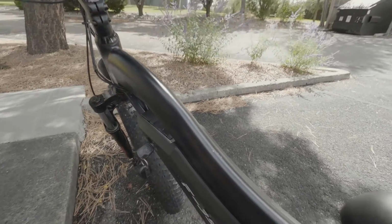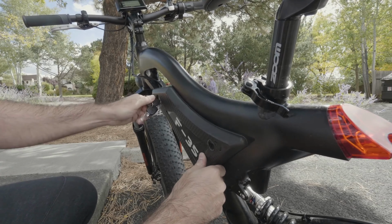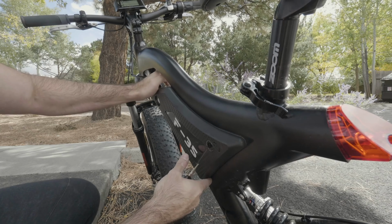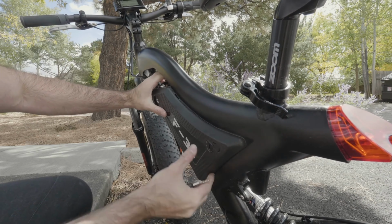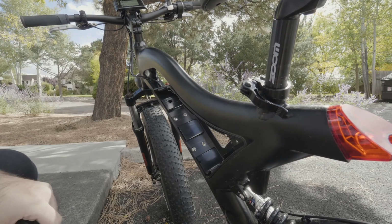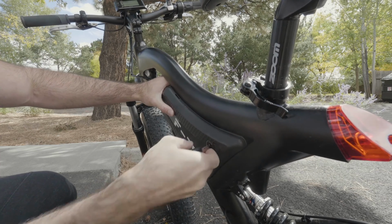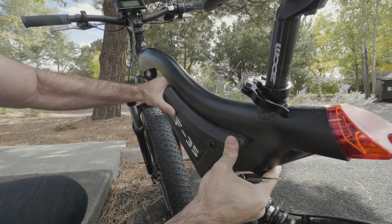Let's see. The battery is detachable. Well, you can twist this all the way to off. That way you can take it in to charge. I usually leave the bike outside covered. I take this off to charge inside. Just like that. It does have a little handle for you to carry it, which is nice. And then to lock it, you just put the key back in. It does come with 2 keys. I don't know why. I mean, maybe in case you lose one.